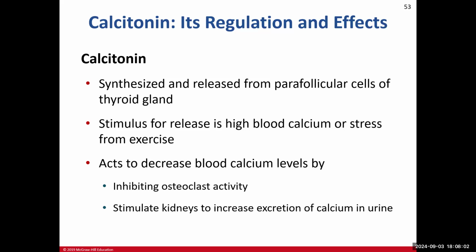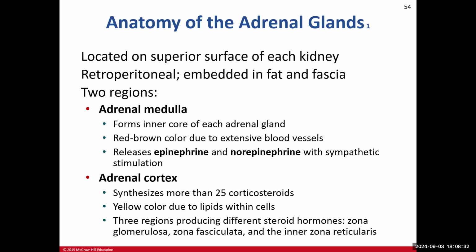At the same time, remember, we lose most of our solutes through filtration in the kidneys. So we're going to affect our kidneys. We're going to tell the kidneys, our blood calcium levels are too high, so you're going to increase the excretion of calcium through urine. We're going to stimulate the kidneys to get rid of calcium. Does that make sense to y'all? Not too bad. Calcitonin is not a terribly difficult hormone to understand.